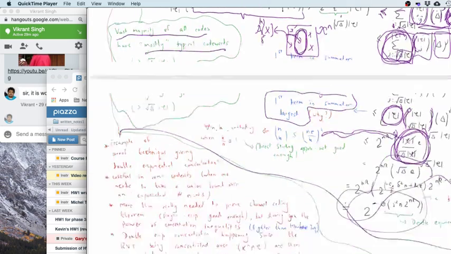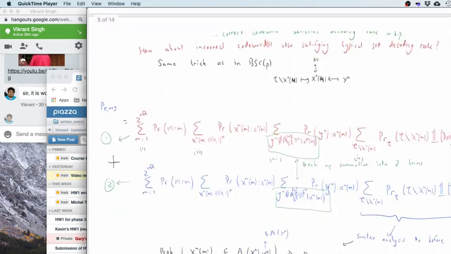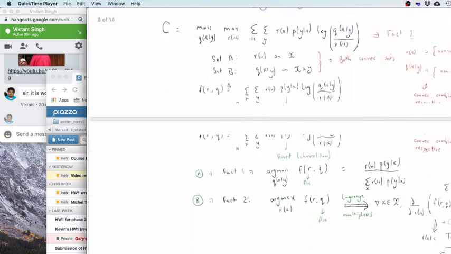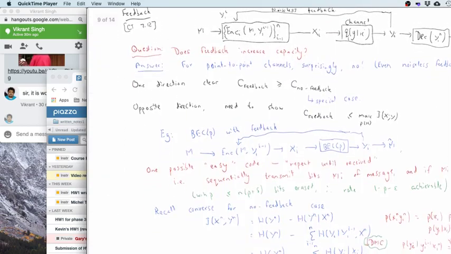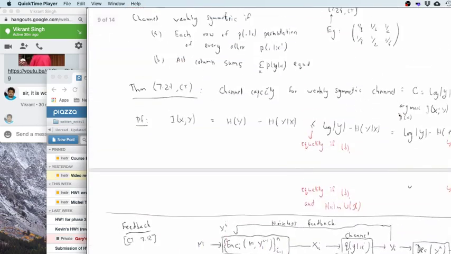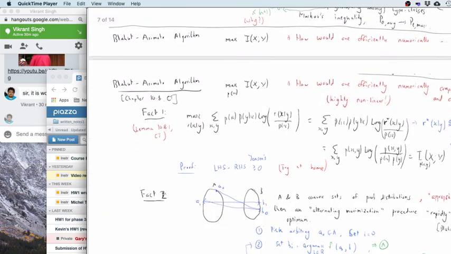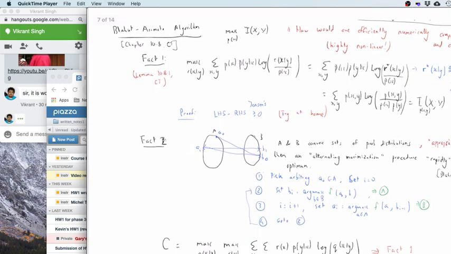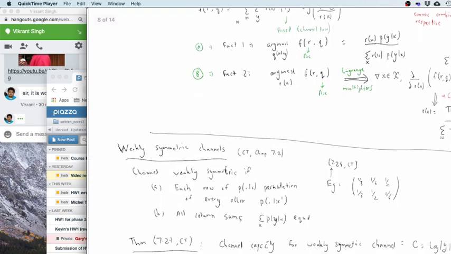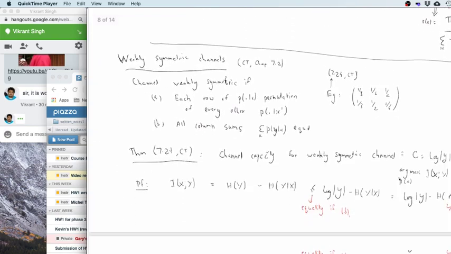We're halfway through the general channel coding theorem. You've already seen the binary symmetric channel, so you're in good shape. Next, we'll pick this up and look at a whole bunch of other things. We'll look at the Blahut-Arimoto algorithm, which gives us a computationally efficient way to compute the channel capacity, because otherwise you may have to do some very messy algebra and it's not clear how to do it.